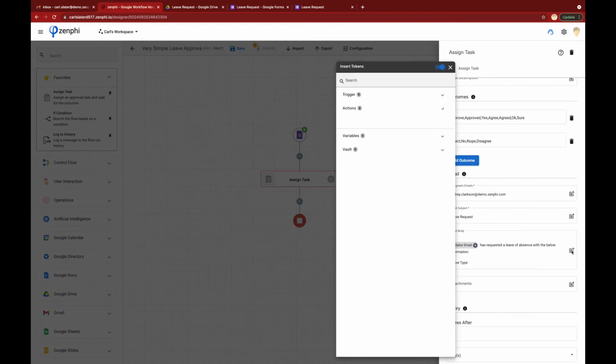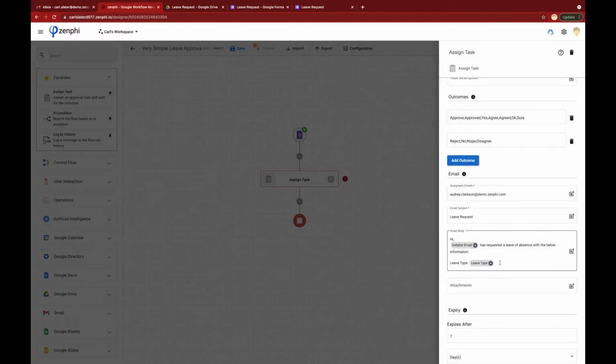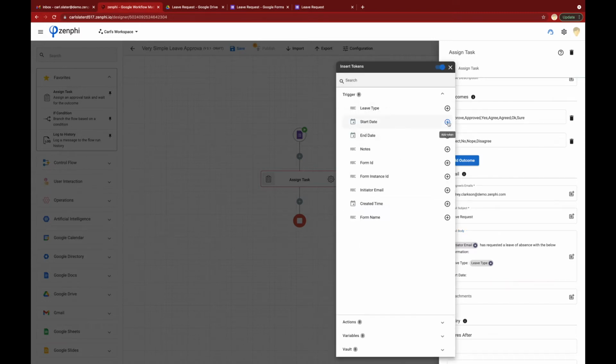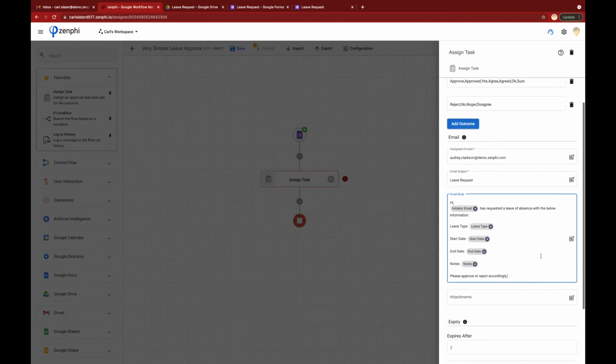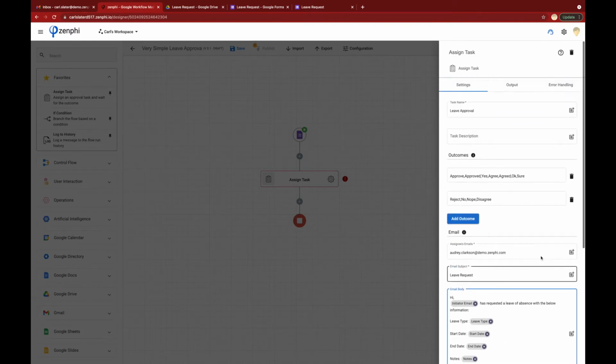Again, for leave type, I'm going to select the value that user has selected on the form, leave type. I do the same for the rest of the values coming from the trigger. I include them all in the task email body. Okay, we are done with the assign task configuration.